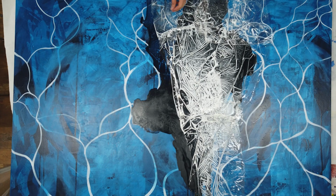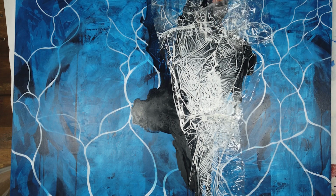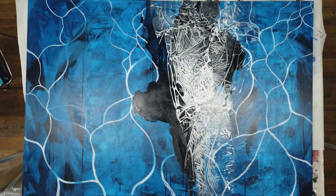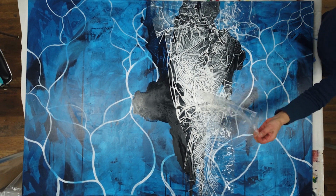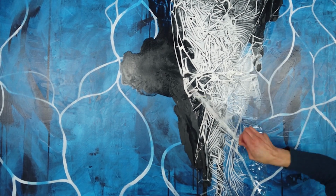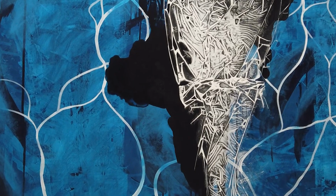I always let this dry completely. If it takes 3 days, it takes 3 days. If it takes a week, it takes a week. Because I like the pattern to stay as a raised texture that you can see. So if it dries completely, the plastic wrap will still peel off, but it will be a very dimensional texture.